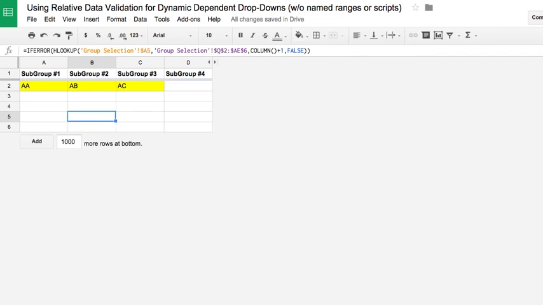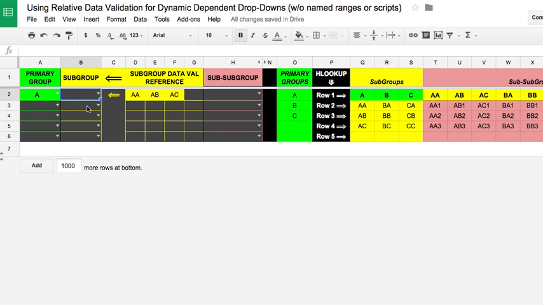But the problem with standard, or absolute, data validation is that if I try to copy this down, it'll only reference this row. If I select B, I want the options to be these ones here. If I select here, I want the options to be here. But normally, no matter what cell you go into along this column, it's going to pull data from only up here. It's absolute. It doesn't go relatively as you copy down.